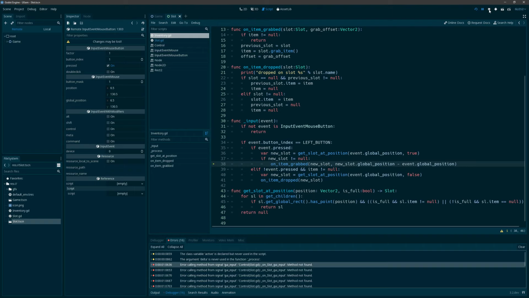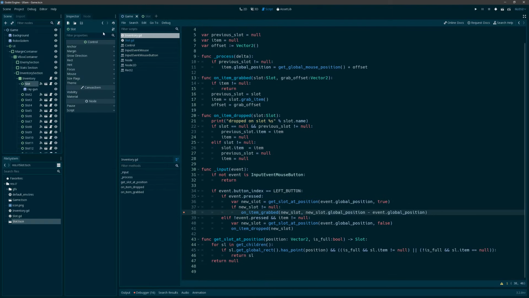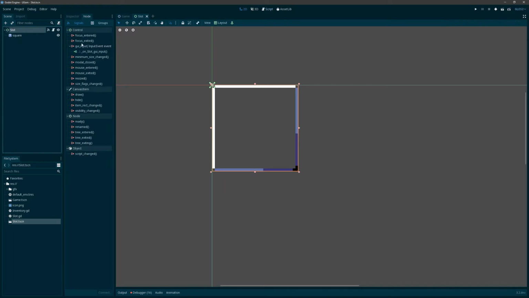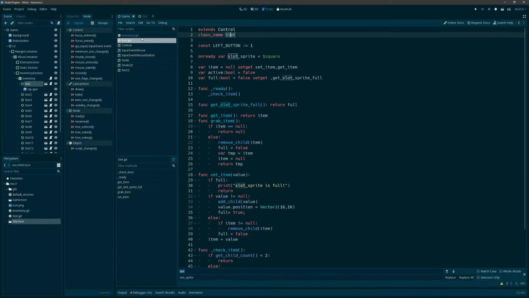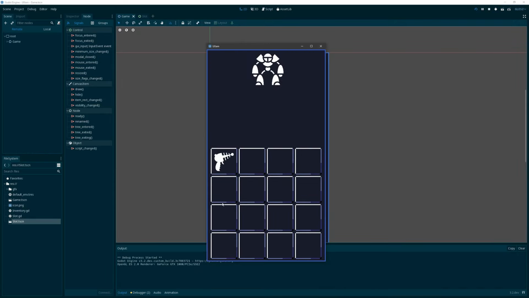Oh, do I still have some stuff still connected? I do. I need to get rid of that just so I don't have those errors. Yeah, I don't have that stuff anymore. All right, we'll still get an error, but at least it won't.